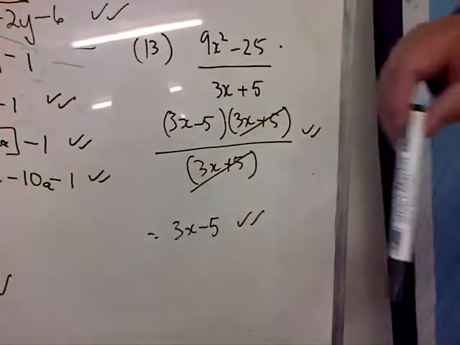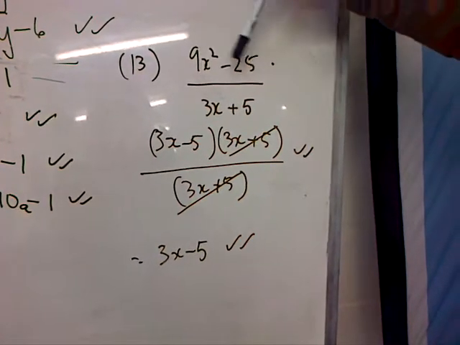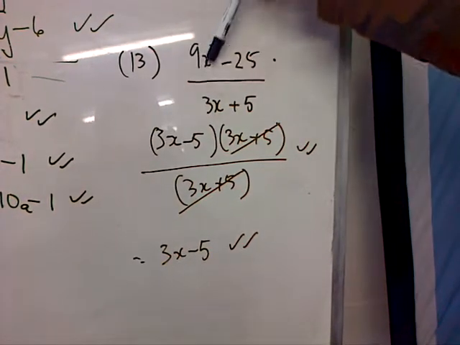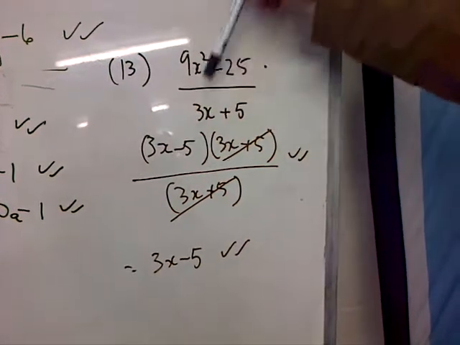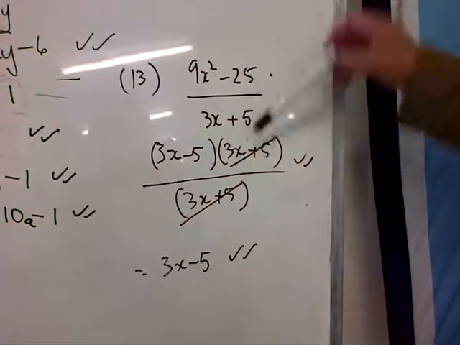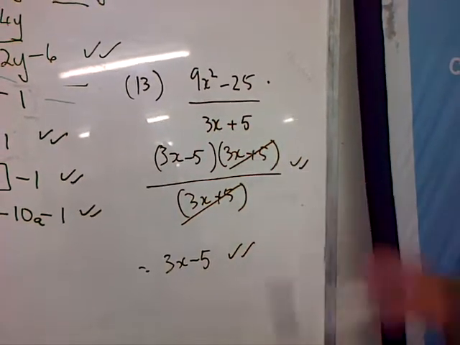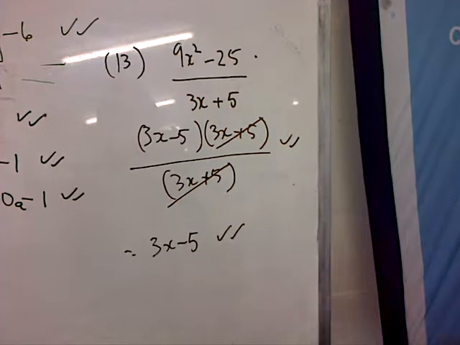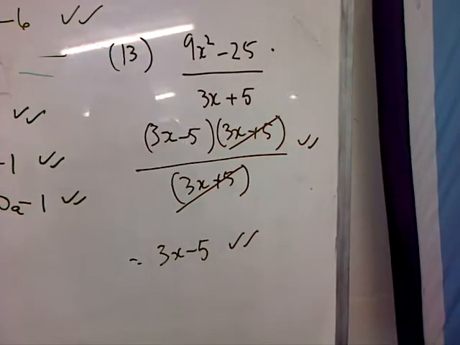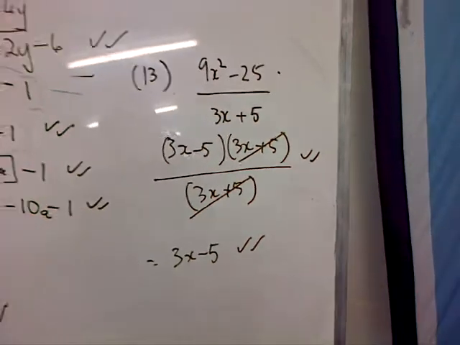If you have to simplify, you can see this. You can find the square root of this. It's 3. 3 times 3, x times x, x squared. Minus times a plus gives you a minus 5 times 5. Now this is equal to that one here. Put this in a bracket, cancel out. You must put this in a bracket first before you cancel out. The answer, you can take a bracket away, no problem. Number 14.